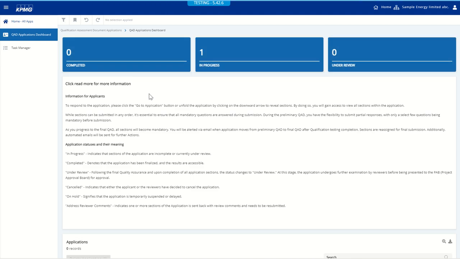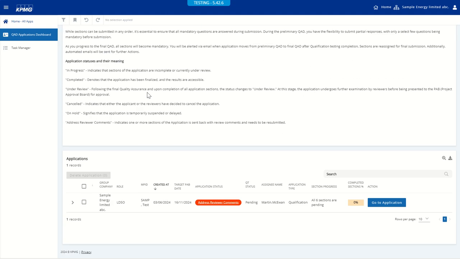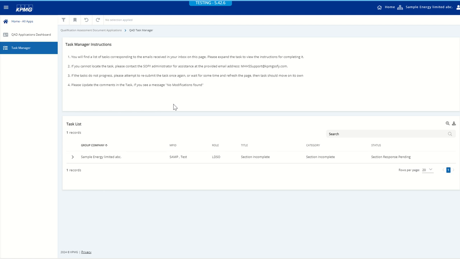By refreshing the dashboard, you are now able to see that the application status has changed to address reviewer comments. You can also see in the task manager that the application shows a section incomplete, the section response pending.